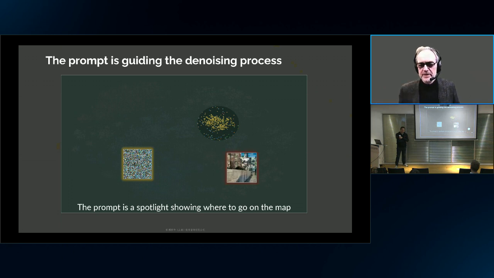Next. That means that this random image from before is banned. It cannot be. It's out of the place we define by the prompt. So it will not go there. And when we apply our model that will clean up the image, now the model knows where to go. It knows to go in that area of Obamas in parks with a happy face. It could generate different images that represent the same ideas, but it will represent one image that represents that idea. And this is exactly what the prompt is doing. And this is how those models are working.